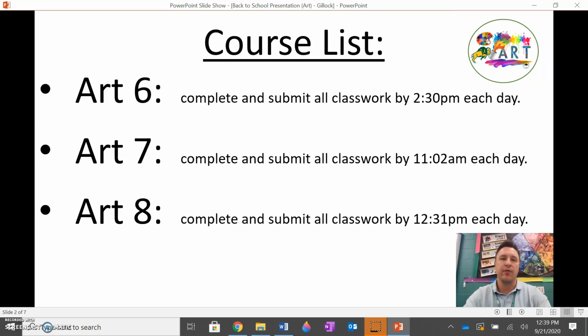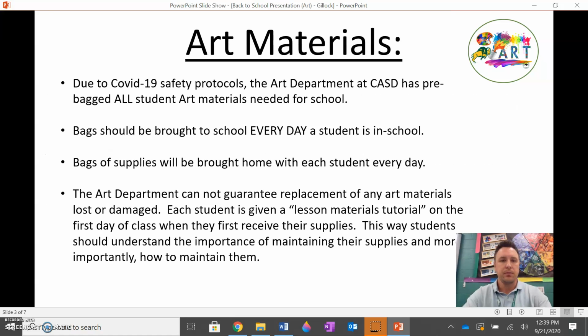I basically just don't want anybody to fall behind. My goal is that everyone gets A's and B's in my class. I tell my students this every day. But if you have any questions about late assignments or you need to explain a situation to me, I'm always available. You can message me and explain why your child's work was late or not completed. All right, moving forward.